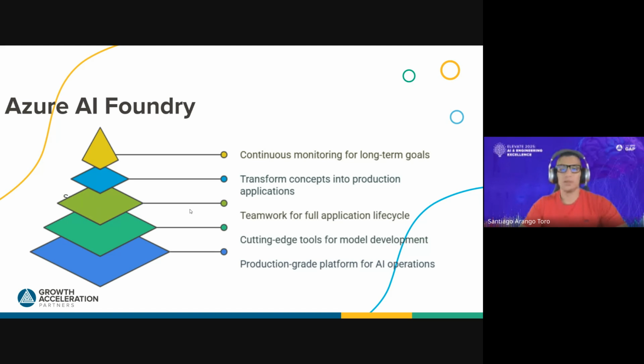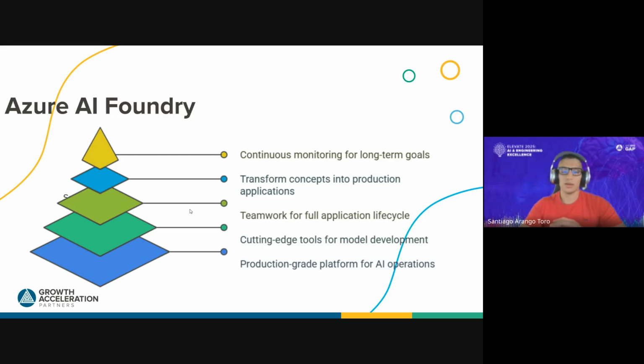Also, there is the capability to do a lot of collaboration. This is actually something nice from the AI Foundry. We have everything located in a web portal. And also you have the capability to use it as a developer locally using .NET, using Java, or of course using Python, which is usually the start for these kinds of things. But everything is fully centralized. So that means developers, QA, project management, anyone can collaborate on the project in different ways very easily.